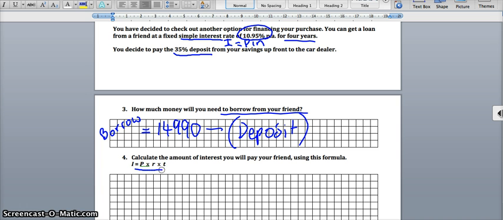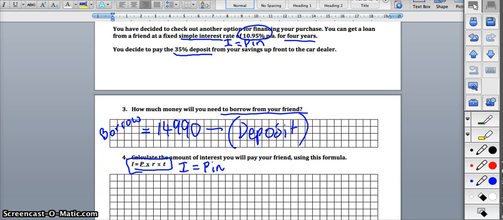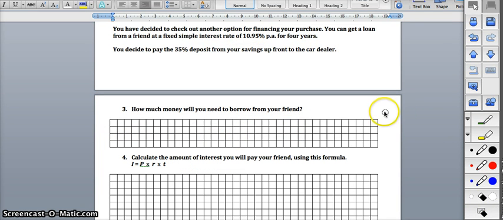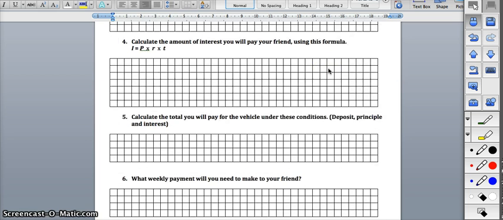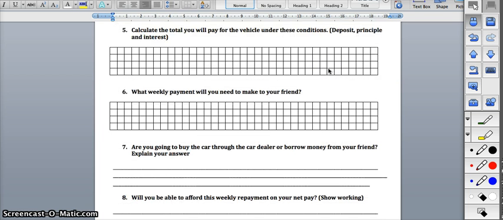With this, most of you, it turns out, haven't ever seen this stuff before, which has surprised me incredibly. So you're used to this PRT formula, all right? That's the formula you're used to. Calculate the amount of interest you'll need to pay your friend using that PRT formula. That possibly covers most of you. The PRT is just principal, rate and time, though. Yeah, but you've never seen that before, is my understanding.